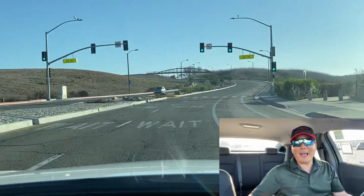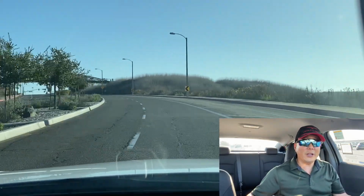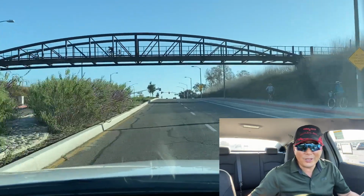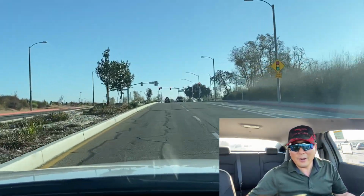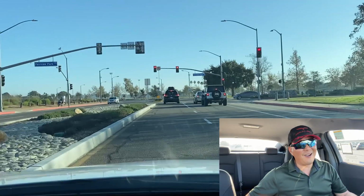Now if you get the Malibu, you gotta check out the RS because it's Chevrolet's best-selling model. And the Premier is a little more expensive. It doesn't look as good. You'll get more amenities, but it just doesn't look as good. And the RS looks pretty sporty. The powertrain is a little bigger, but it has less power. Go figure. But check out the RS. It's a really nice looking car.